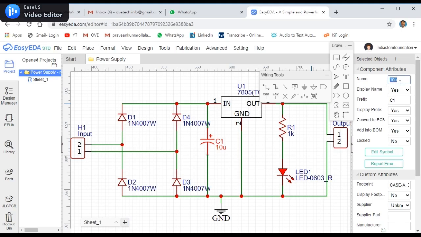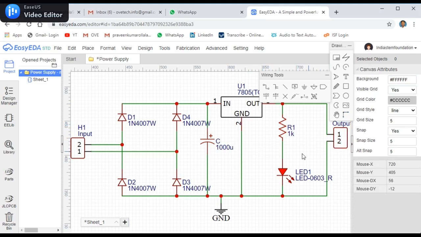You can change the name or the prefix of this component. So if you don't want C1, you can keep C like this. If you want to replace this 10 by 1000, you can keep 1000 microfarad also. And similarly, you can change the value of the resistor or anything else over here.